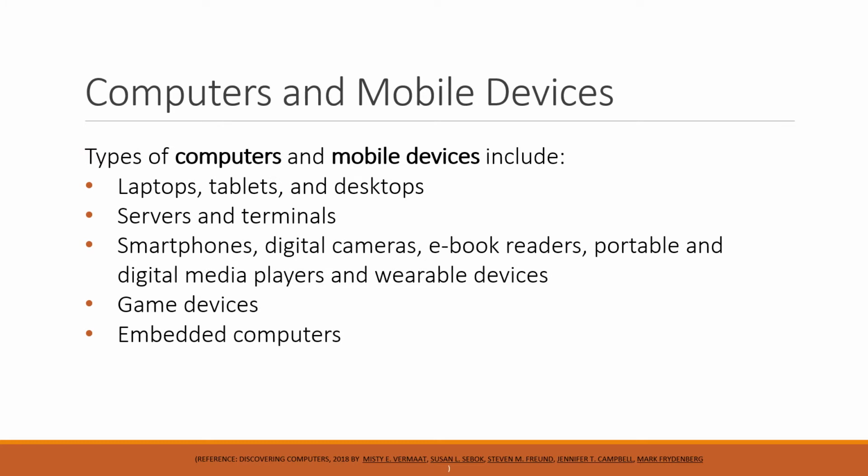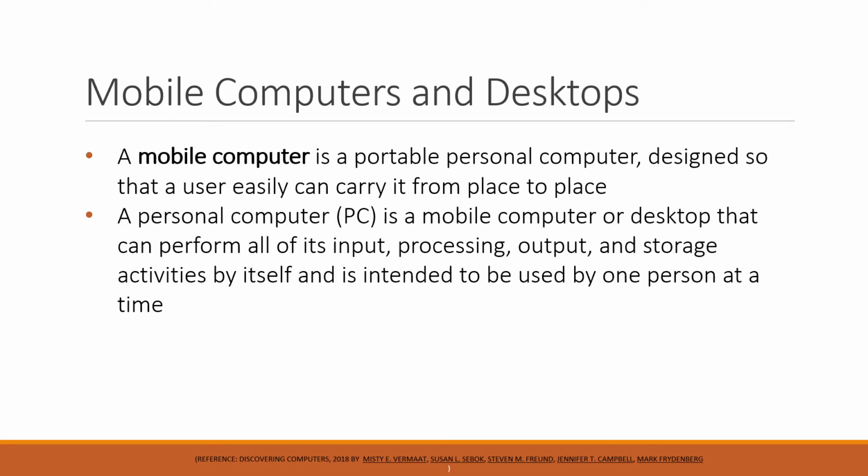So there are different types of computers and mobile devices nowadays. We have laptops, tablets, and desktops. We also have servers and terminals. Also smartphones, digital cameras, ebook readers, portable and digital media players, and wearable devices are nowadays considered as computers. We also have game devices and embedded computers.